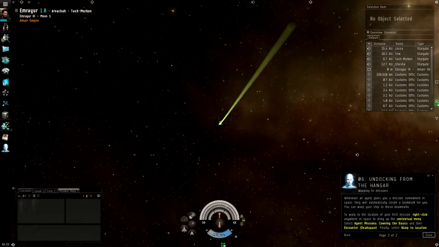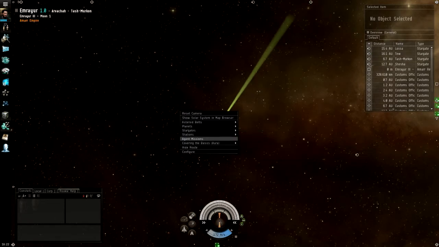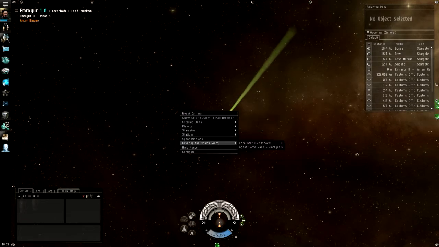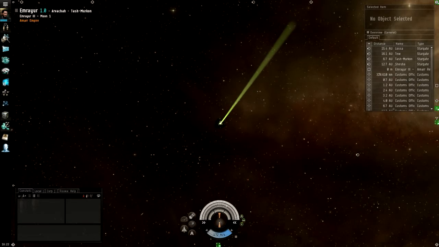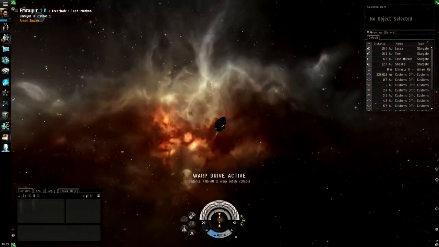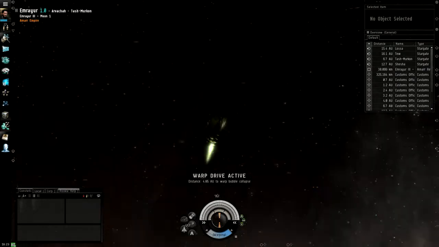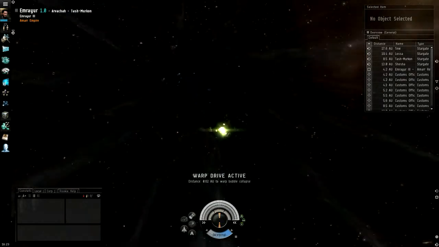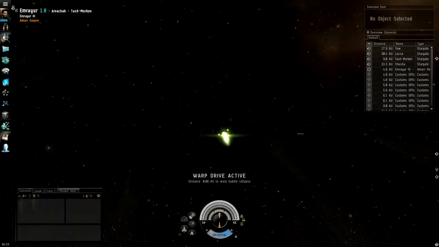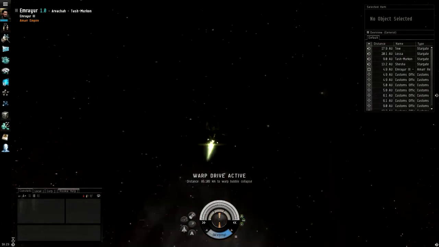Okay. Now, what she's saying is whenever an agent gives you a mission, if you right-click anywhere in space, you see right here, Agent Missions, covering the basics. This is right here, Encounter, Dead Space. You want to warp to that location. Warp drive active. And it's going to warp you in the direction of where the quest is. Or the mission, rather. Some warp drives are faster than others. Obviously, in this little capsule, it's not very fast.